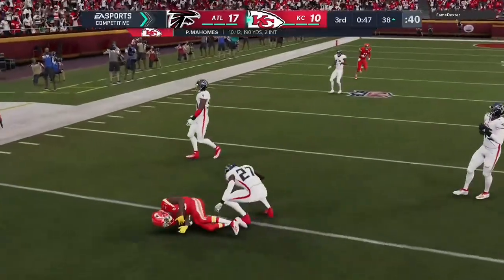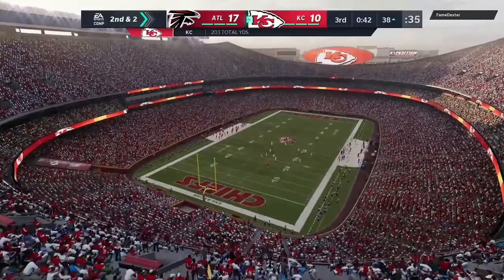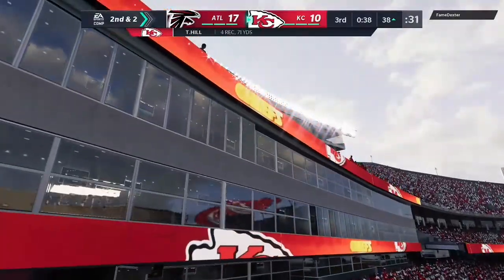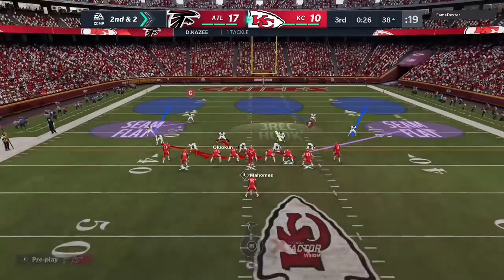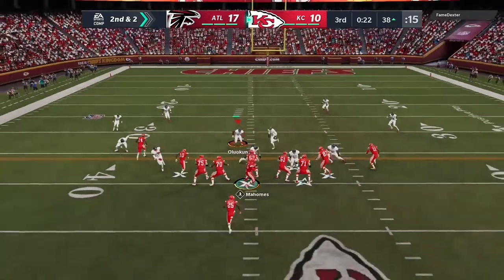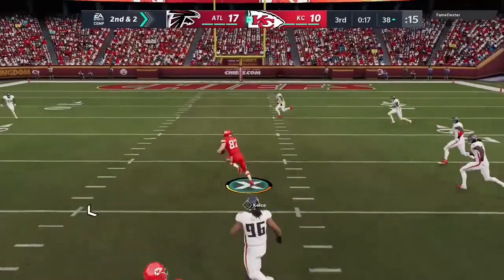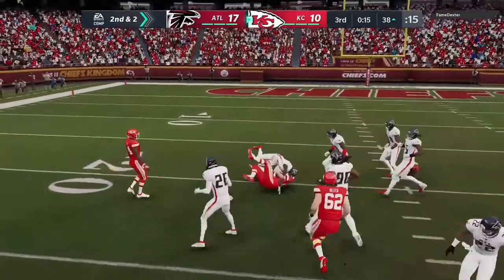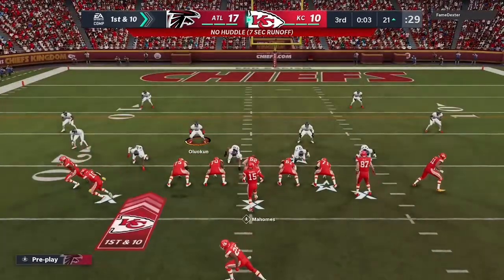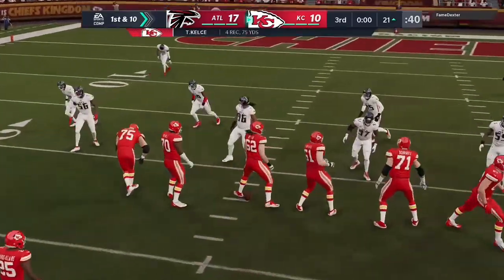Mahomes firing complete. And they'll get him down after a pickup of 8, second and 2. And that's why you do all the drills that you do from the quarterback position, because you're not going to just throw to your strength. The right-handed quarterback naturally will want to move to the right side to throw the football. But sometimes you've got to go left, and that's exactly what happened on that play. Forced to his left, still able to accurately throw it downfield for a completion. And that's going to be good for another first down as the tackle's made at the Falcons 21, for the Kansas City Chiefs.